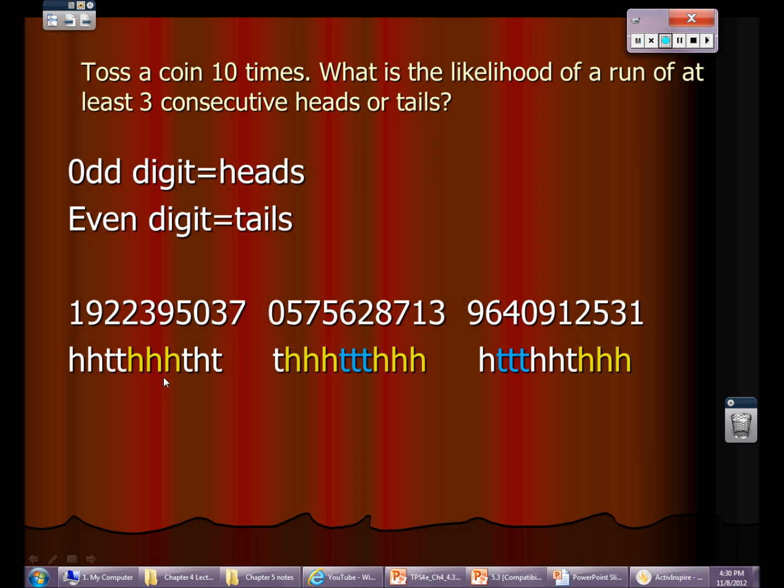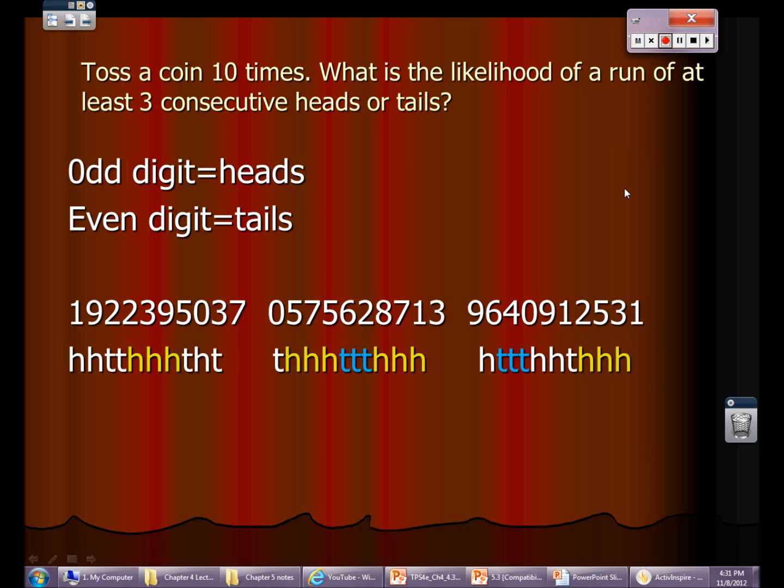So for the first trial, I am 1 for 1 on getting at least 3 heads or 3 tails in a row. During the second trial, the numbers 5, 7, 5 are 3 odd numbers. They represent 3 heads. And I also have 6, 2, and 8 representing 3 tails. Well, even though it happened twice, I'm only concerned with getting heads, heads, heads, or tails, tails, tails. Out of the second trial, I'm now 2 for 2. Looking at the third set of 10 digits, I again have 3 tails and 3 heads, so I'm 3 for 3. So I could say there's a 100% chance out of 3 trials that I would get 3 heads or 3 tails in a row.